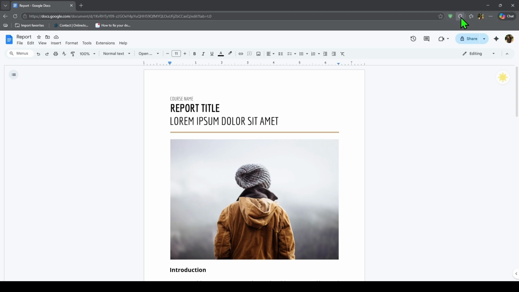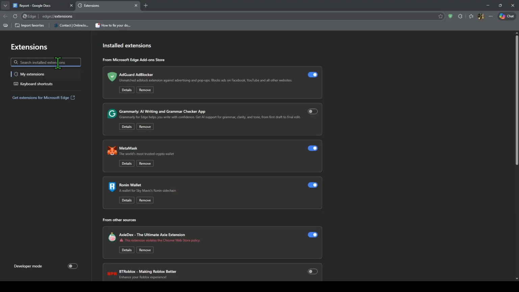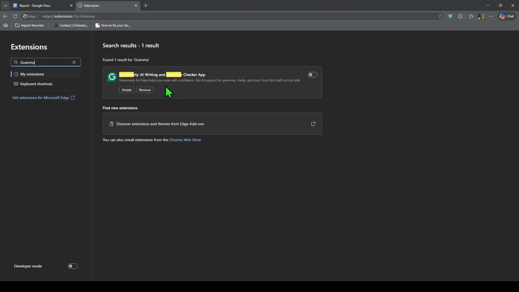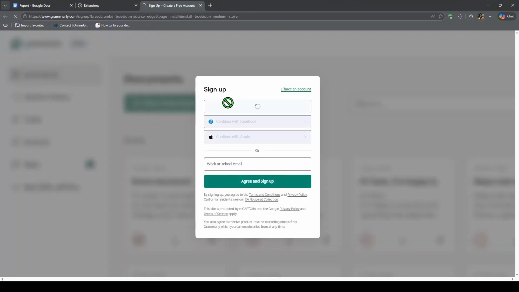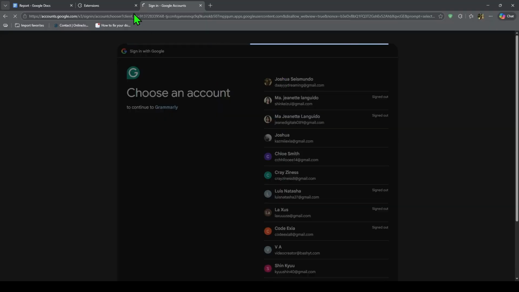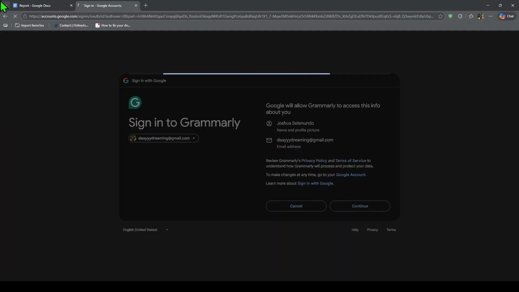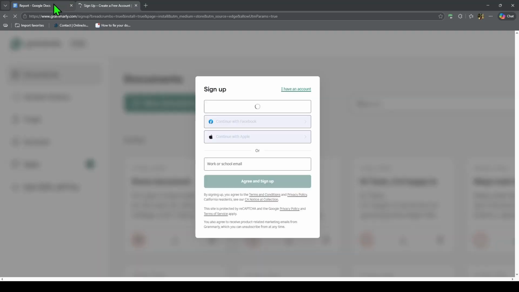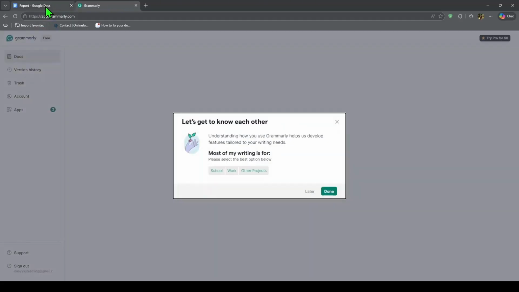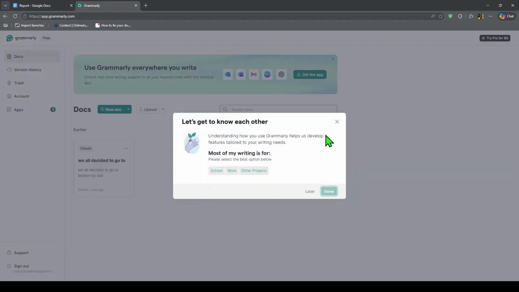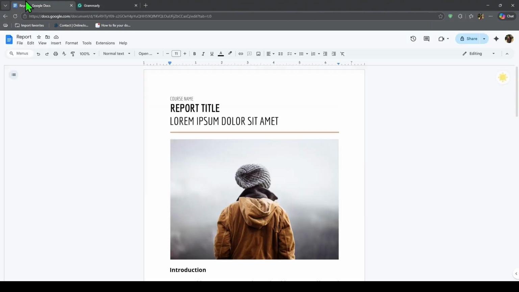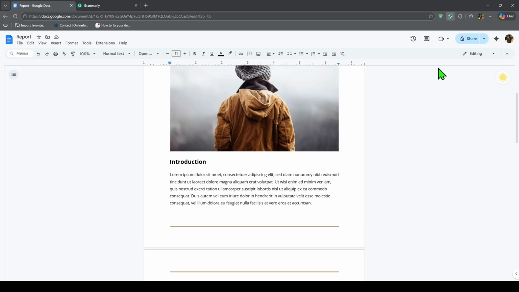Grammarly's install guide says you open your browser's extension store, install the Grammarly extension, and then sign in to your Grammarly account. In Chrome, for example, Grammarly says to open the Chrome Web Store and click Add to Chrome to start the installation. After that, open Google Docs in the same browser where you installed the extension, then open the document you want to edit. Once Grammarly is active and you're signed in, it should begin checking your writing directly inside the document. Grammarly's browser extension guide says the extension works whenever you write online, and Grammarly's Google Docs support page confirms that Docs is one of the supported places.